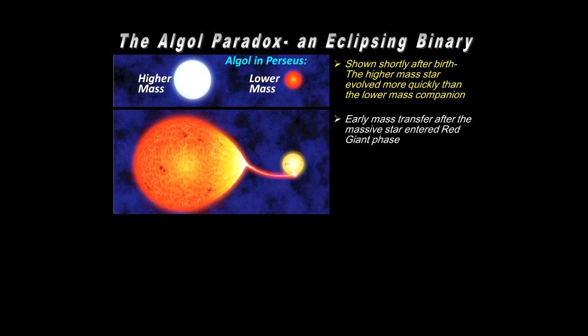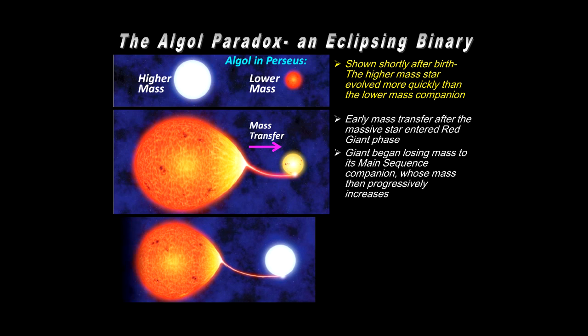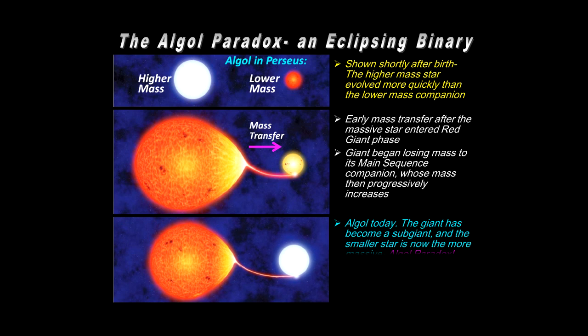And we have mass transfer taking place when it fills its Roche lobe. And the smaller companion starts accreting that matter, gaining some of the mass that was originally from the higher mass star. So its mass progressively increases. And then what we see is over a period of time, this is what it looks like today. The red giant has become a subgiant. Notice the Roche lobe is smaller. It's gone down to 0.8 solar masses. And what was the smaller star has gained so much mass that it's 3.7 solar masses.